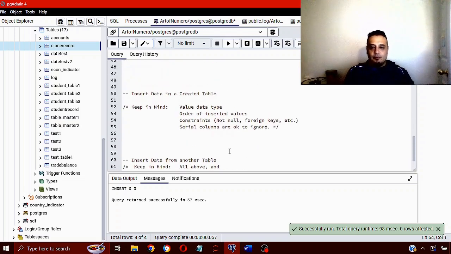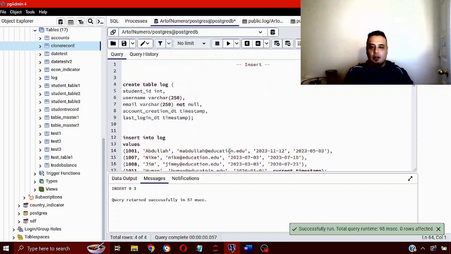All right, so just a summary of what we learned. We learned how to insert data into created tables. We also touched upon DDLs, on how to create tables and what data types are. We also learned about the importance of constraints and how that can play in while you're inserting data into your table.